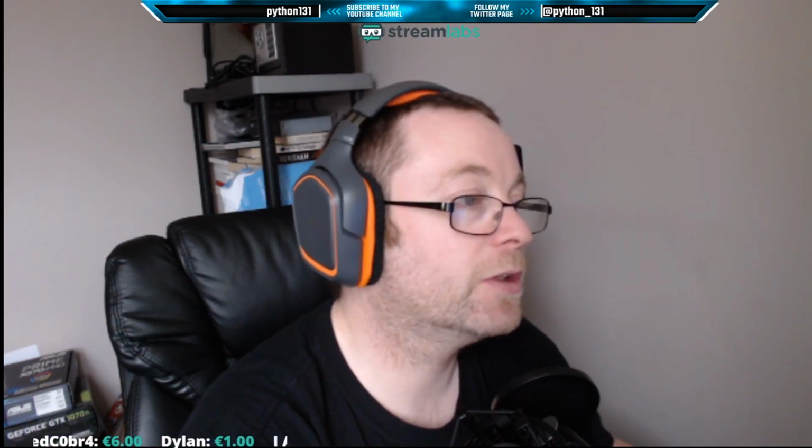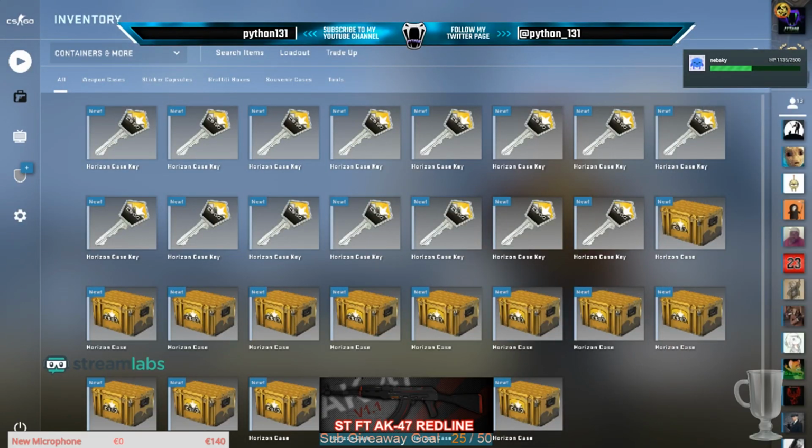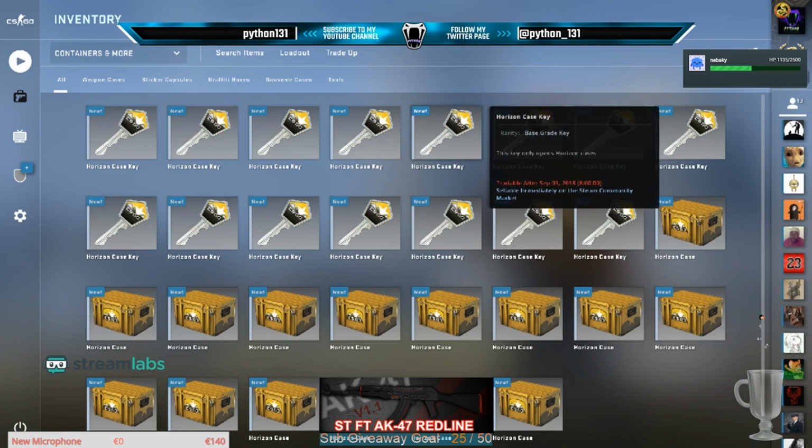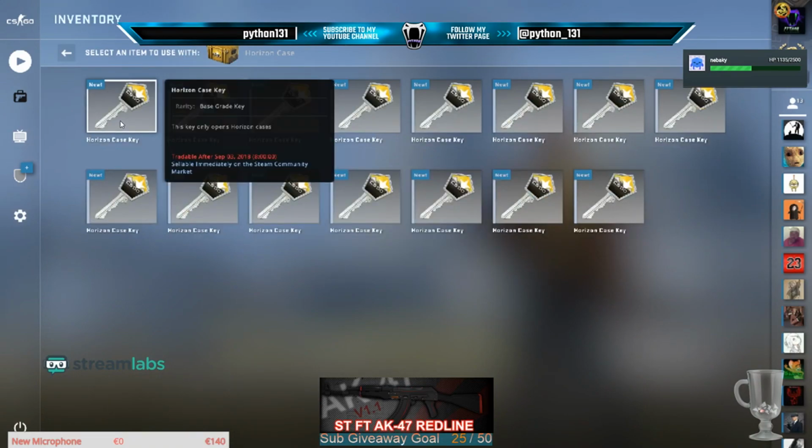So we've gone for the new case again. Decided to. We've had some luck in it recently, but also had some bad luck in other openings, so we'll go back to this one. And let's see what we got. We have got 15 of them this week, so we're giving ourselves a chance to get something decent. So let's get into it.